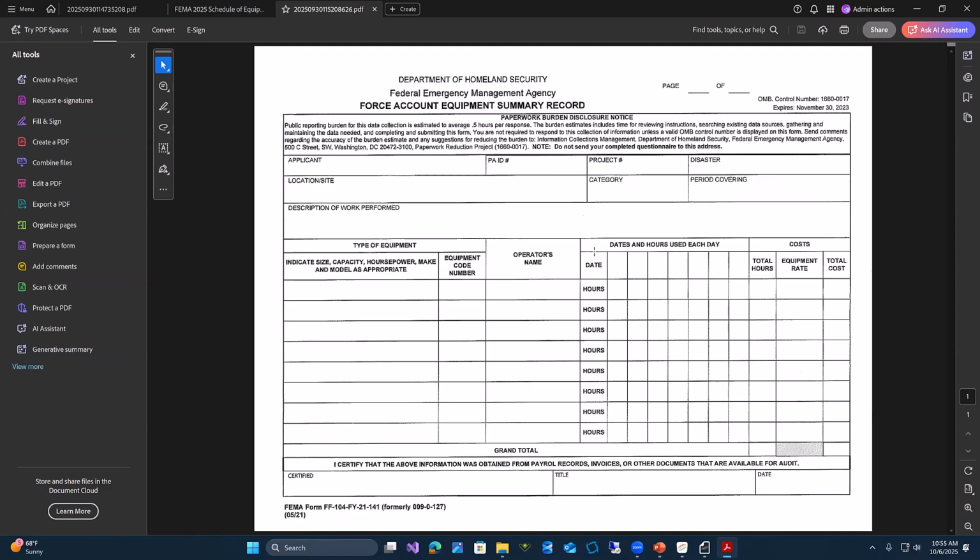So one thing I did— Oh, go ahead. So one thing I didn't ask you for because we were in such a hurry, Brett, was, but you guys can see, you and Paul both, at the top of each FEMA form is our applicant name and then the period covering and stuff.